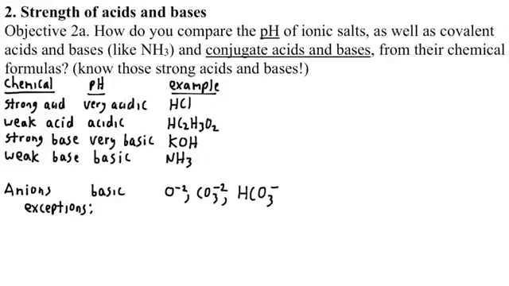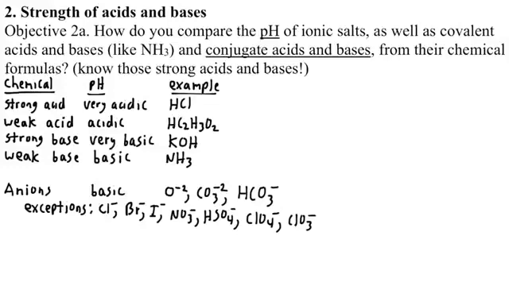Some things are really bad at holding on to H+. The exceptions are chloride, bromide, iodide, nitrate, hydrogen sulfate, perchlorate, and chlorate. There's 7 of them because those are the conjugate bases of the strong acids. If something's a strong acid like HCl, that means all the H+ comes off in water. That means the Cl- is not good at holding on to a H. So that means that Cl- will not accept a H and act like a base. So the conjugate bases of the strong acids, those anions are not basic, just neutral.